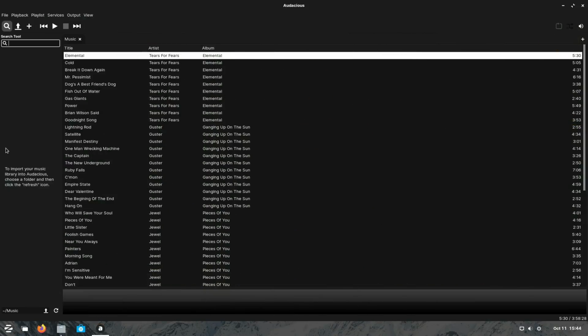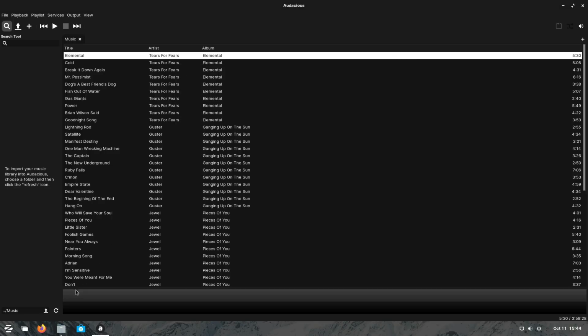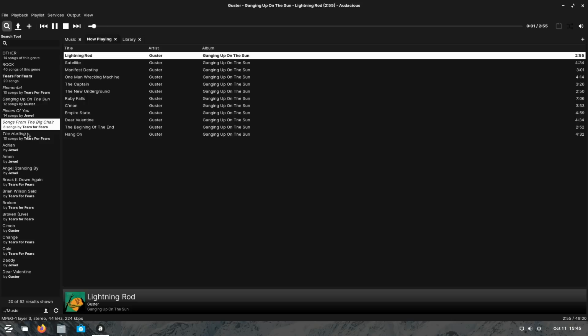So when you load this up and you hit your search option here, you can see that there's no library here. You can tell it where to go. You can just select where your location is and then hit the refresh button and it's going to scan through there. Now, what I don't like about it is the basic organization. So here we can see that I have 20 songs under Tears for Fears. I have 10 songs here, 10 songs here. So it is actually sorting albums and artists, but it's a little bit clunkier to use.